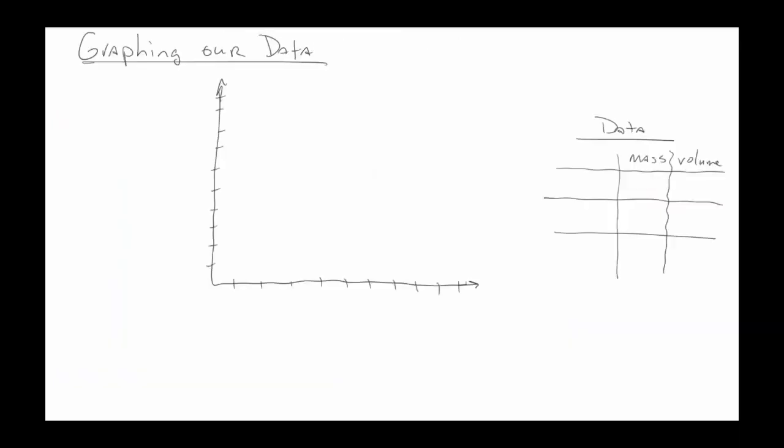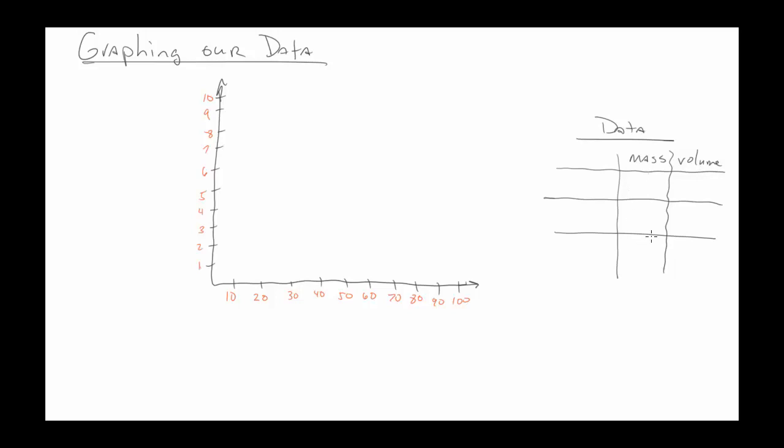All right, so now what we want to do, ladies and gents, is start looking at graphing our data. And so all I've done is sketch a graph, and if you want to know what my increments are going to be here, I've got 1, 2, 3, 4, 5, 6, 7, 8, 9, and 10 as the scale of my y-axis. And then my x-axis, I'm going to go 10, 20, 30, 40, 50, 60, 70, 80, 90, and 100.